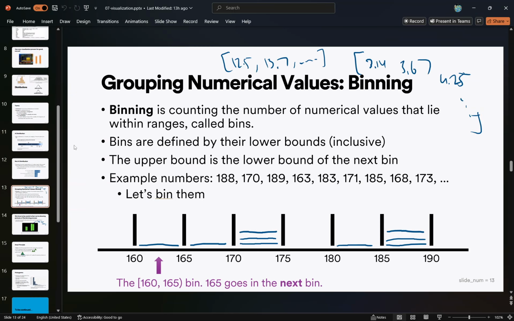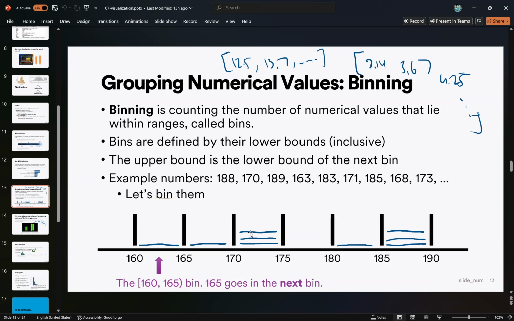All right, so say we've got a bunch of numbers, and none of those numbers repeat, so we can't just keep track of how many times we saw 188, because we only saw one of them. But to figure out the relative spread of our data, we can bin them. We can say, for every 5 numbers, from 160 to 164, from 165 to 169, etc., we can make those bins and put any number within that bin. We can mark it, and so we can build a kind of bar graph, and that gives us a histogram.